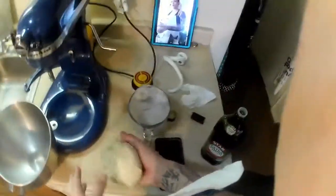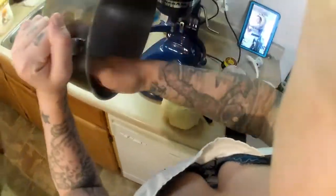Then, you want to oil down your bowl. Put some in there, just a little bit, maybe a teaspoon, 2 teaspoons or so. Wipe it all around your bowl.